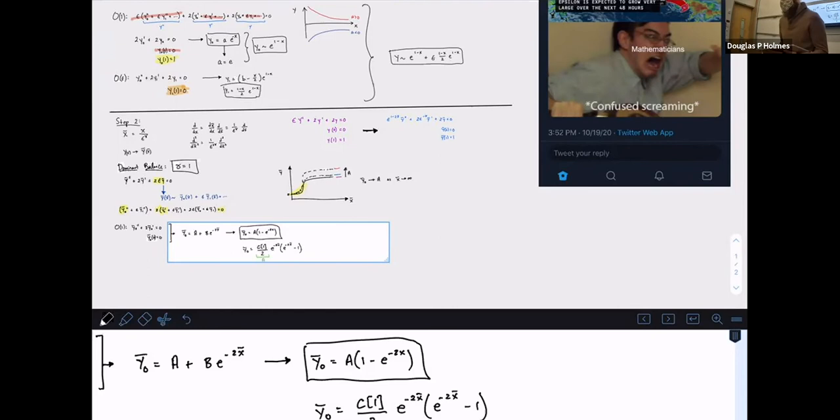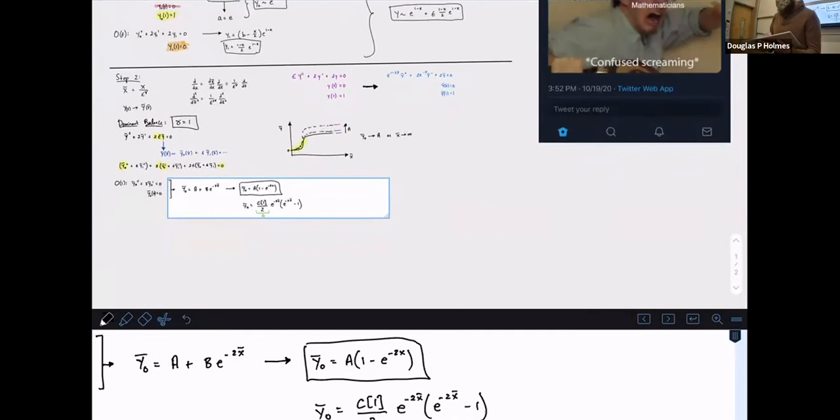So it seems like we have a problem in which we have an approximate solution for what's happening on the outer side of the problem, so near the boundary of x is equal to 1. We have an inner solution that seems to work pretty well for what's happening near the origin, but we have this unknown remaining constant that came from our integration, this capital A. And so what do we do? Well, what we do is we use this unknown constant to match our inner solution to our outer solution.